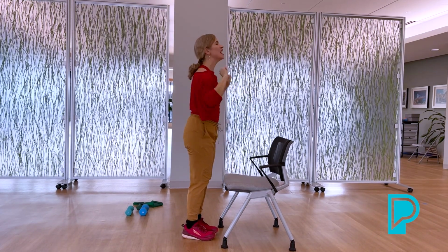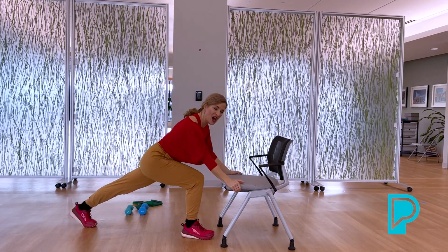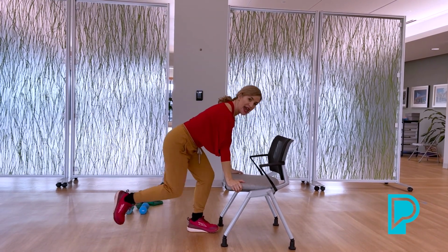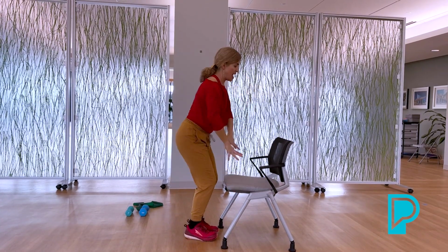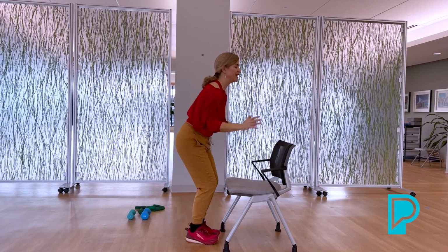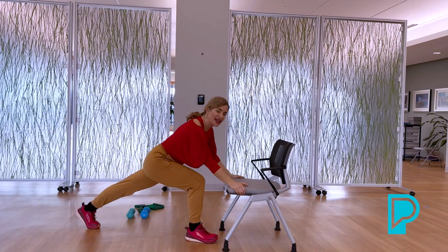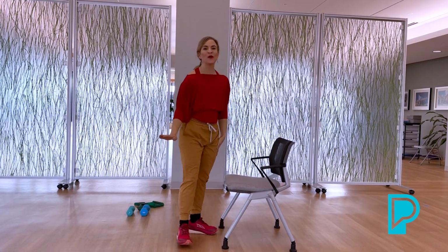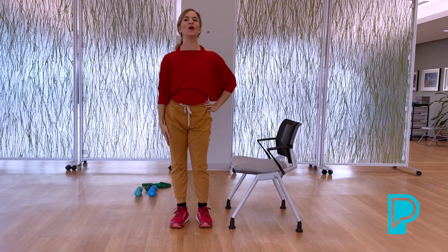and lift, little squat, out, together, lift, one more, and out, and lift up on the toes, one, and out, and here we go, and lift. Great job, everyone. I hope you feel warm as can be.